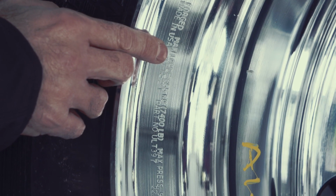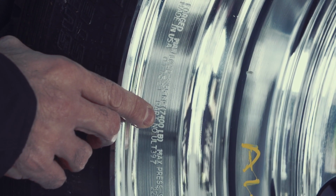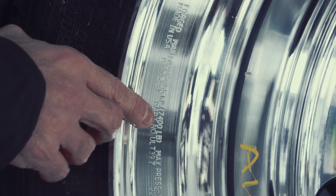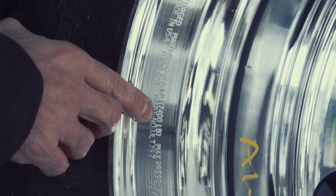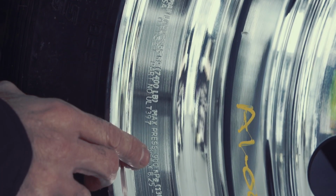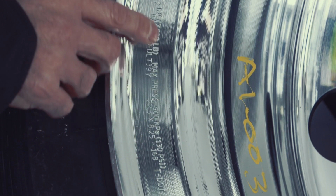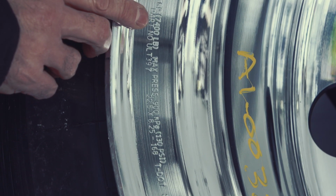Now, very important is this max load, which is 7,400 pounds in this case, and that is critical to know that this is going on the right axle so that you are using it in a safe manner. To go along with that is the max pressure, which in this case is 130 psi, which allows you to go to this max load of 7,400 pounds.